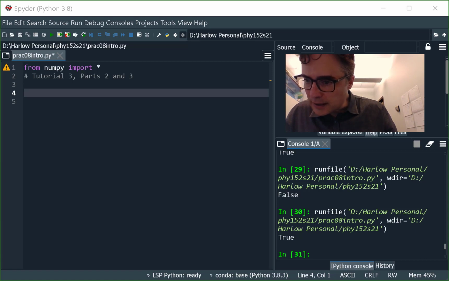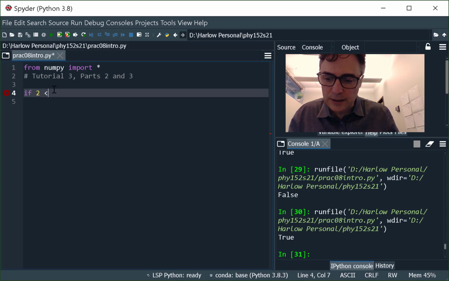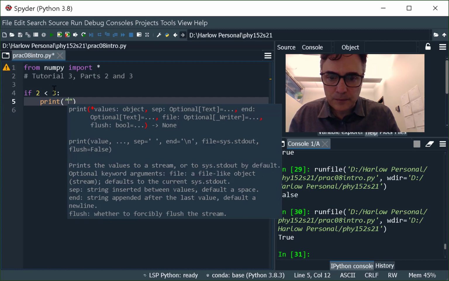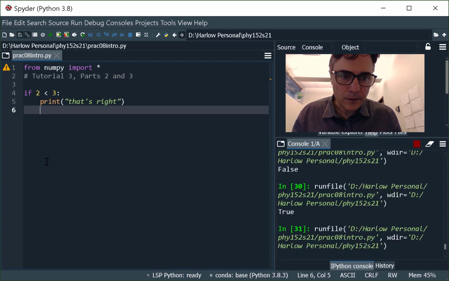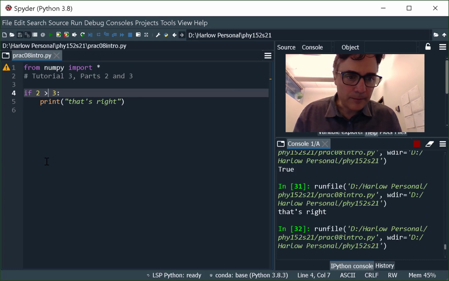The easiest example would be to say if 2 is less than 3, colon, then print that's right. And if I do that, it is less than 3. But if I do if 2 is greater than 3 and run that, I get nothing.